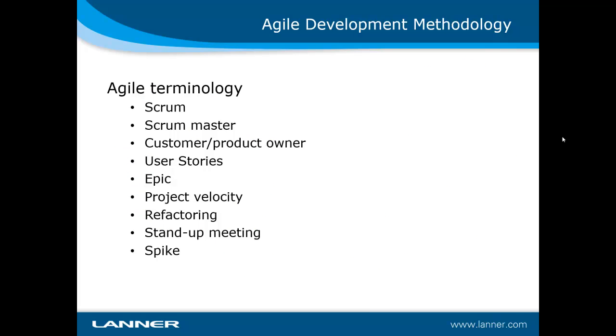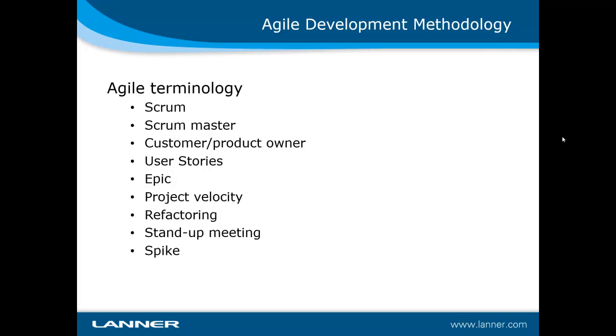So, some more terminology around Agile. It's come out of the software development community, and there's a lot of different terminology which might not be understandable to the new user of this method. A Scrum is a session where the team involved in the development of the solution get together to decide what the sprint should contain, and the Scrum Master is the person who's responsible for controlling that process and making sure that the scrums are organised and documented and happen at the regular intervals that they should happen at.